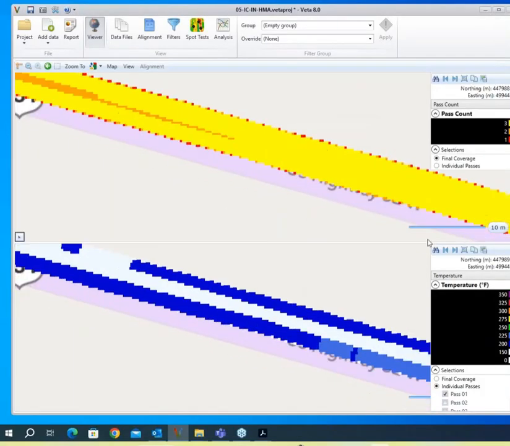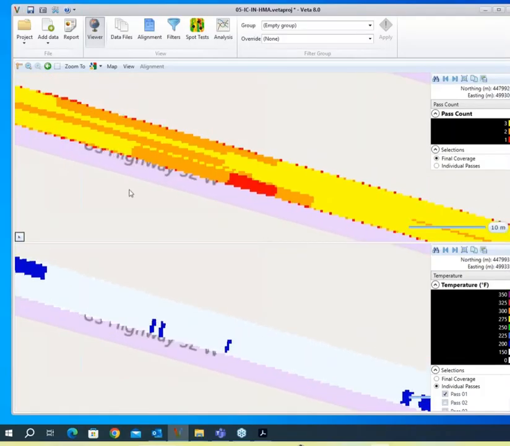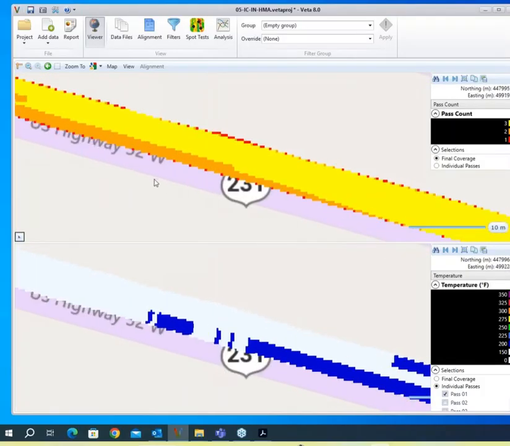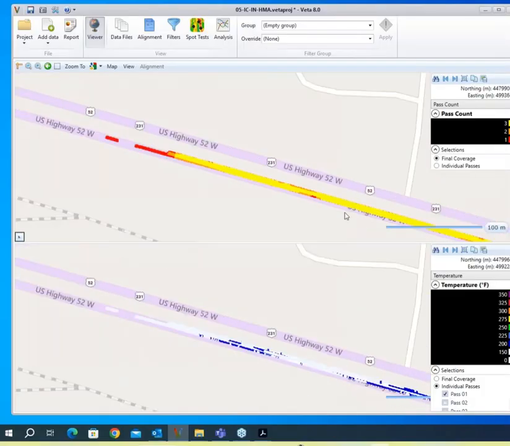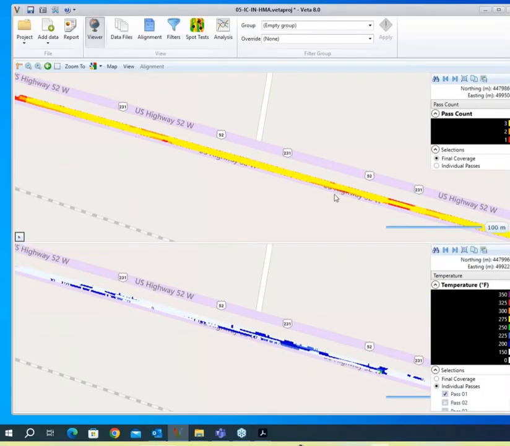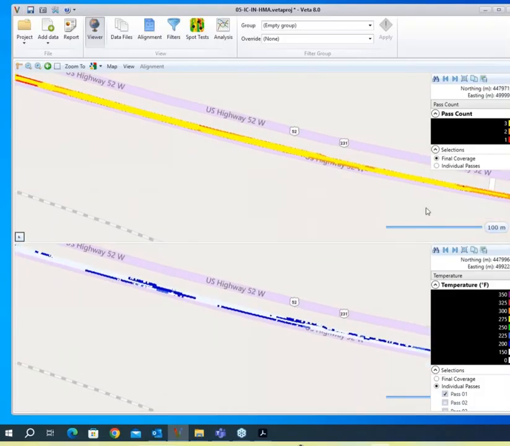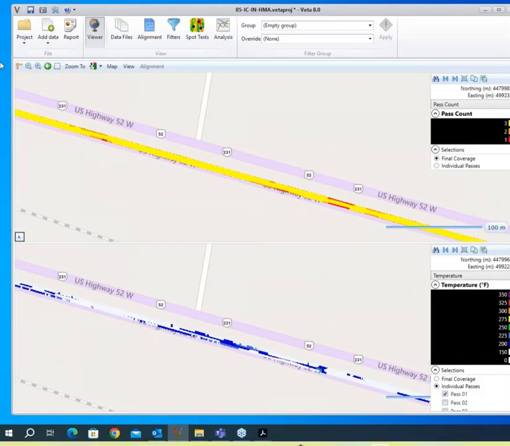So now you can see it's updated the legend and it's just showing me up to that pass that I really care about. Now it's a little bit easier to zoom out and say, look, I had some areas here, here, where I was missing some passes, and those might be ones to kind of focus on.